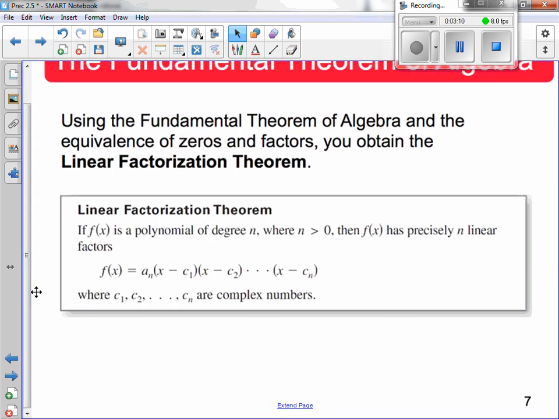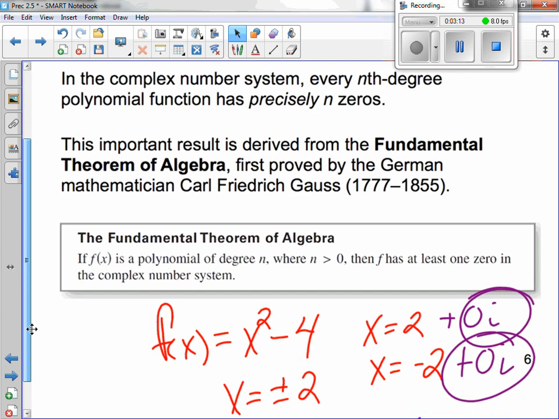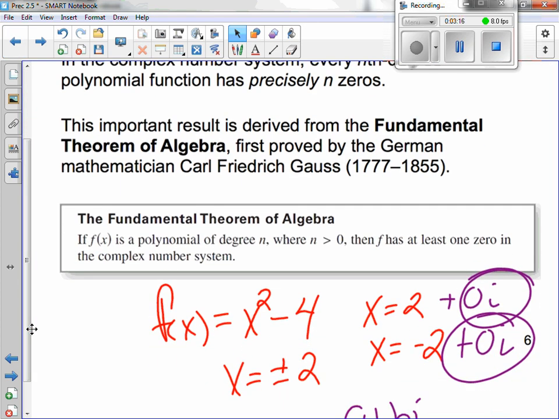We talk more about the fundamental theorem of algebra, where whatever the degree is, that's the number of possible solutions. So if the degree is 5, we should have 5 solutions. Not unique, because we can have repeated terms. But we should have 5. That's helpful, because once we find 5 solutions for a 5th degree polynomial, we're done. We don't have to look anymore. So degree 5 should have 5. If I find 5, I am done.